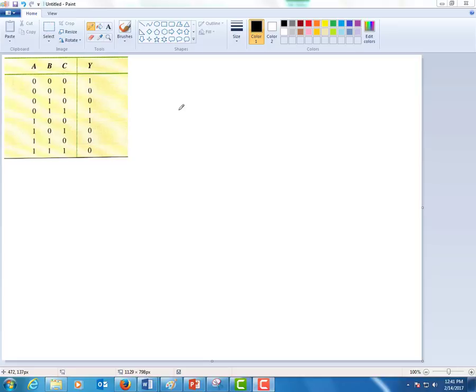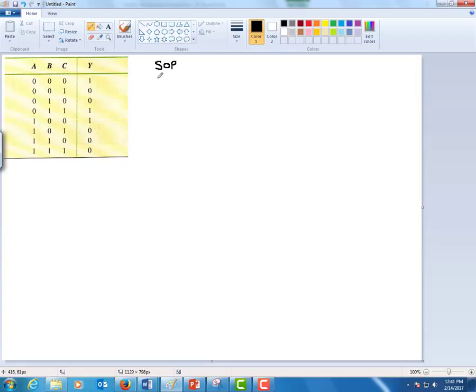This is a video regarding another method of taking a truth table and converting it into a Boolean expression. And then from that Boolean expression, you can obviously then generate a circuit. So in the last video, we talked about the method called SOP, the sum of the products. Now that was done when y was equal to 1. That's what was generated, right?